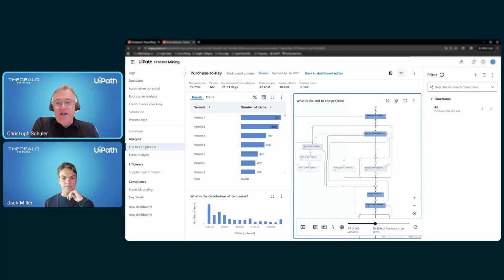And the other thing I saw that I really liked is how you can templatize your data extractions, because you know what tables you need to access based on the selected scenario, order to cash or procure to pay. And that really cuts down on the amount of setup and configuration that you have to do, because you already know the tables, and within just a few clicks or minutes, you can pull the data that is relevant for the scenario.